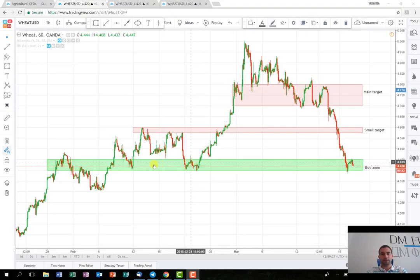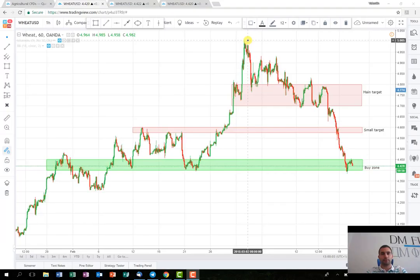As you can see, this is wheat on a one-hour chart time frame. I tweeted the signal for entering into a long position around the levels here, and since this was a support level to my eye, as soon as the price broke this green rectangle — which for me is the buy zone — it started to rise really nicely and steadily, with only several price corrections. The main target at that time was 4.80, which it reached, and then it even surged to 5. However, it turns out that 5 is a strong resistance level for wheat price, so after this there was a strong price correction. There was some consolidation but the price was falling rapidly, and now in the last day it stopped again on the same level where we bought it several weeks ago.